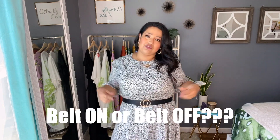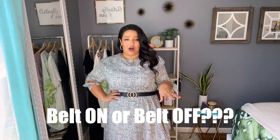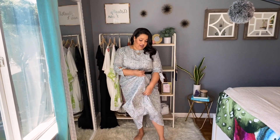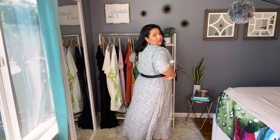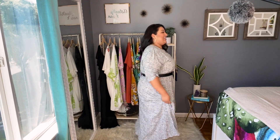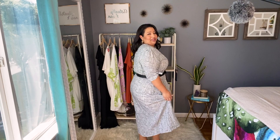Because if we don't put the belt on, then we're just going to have a whole lot of gray. I'm always going to tell you guys: snatch that waist. I want to hear from you — leave it in the comments down below if you like the dress with the belt on or if you prefer the dress with the belt off. You can see the length of the midi dress. It's very chiffon-y, very nice and light, and it has a slip in the bottom so your calzones do not show in the sunlight. That is muy importante. Gotta keep it classy, ladies. Wear it with some cute black heels for added boom — you're golden, girls.